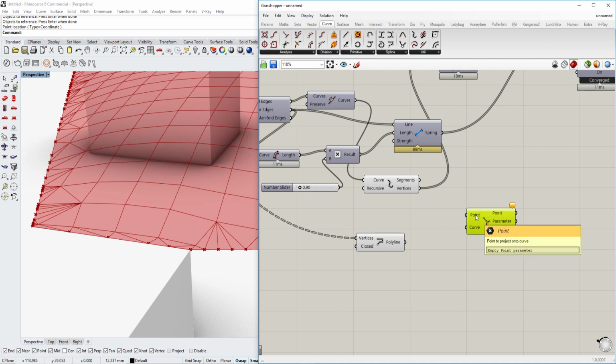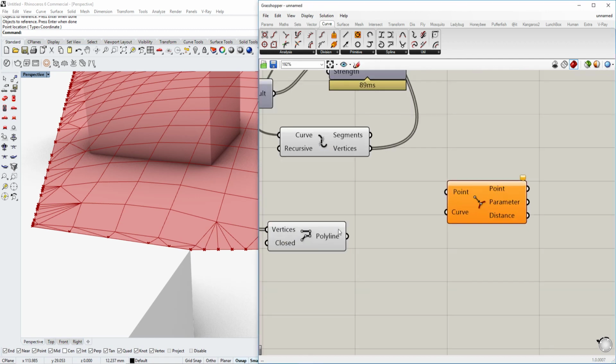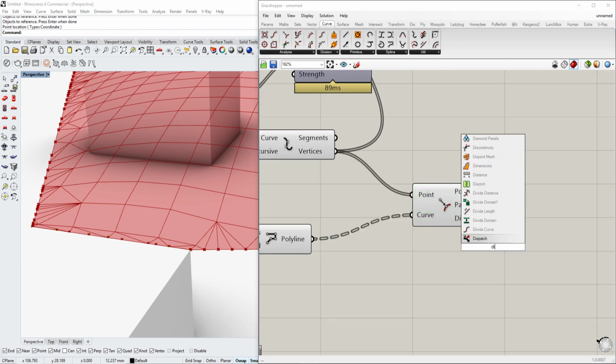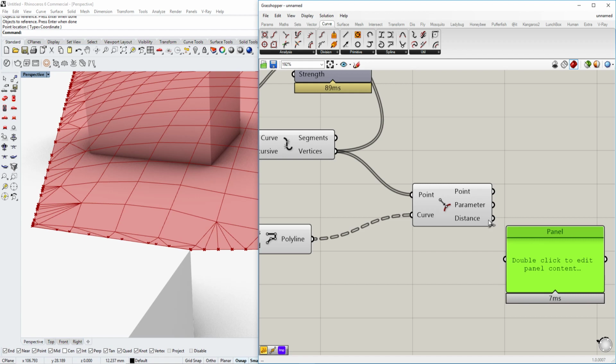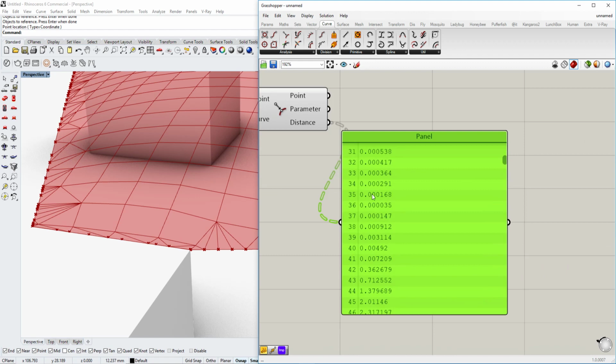So under analysis, curve closest point, we can define the distance of the points to a curve, and then we would be able to remove the points that are further away than a certain distance. So the points we have are the vertices here, and those are the curves. And now we have a certain distance for each of those points, and you obviously see, I think we'll see here, yeah, sometimes the distance is very, very small.